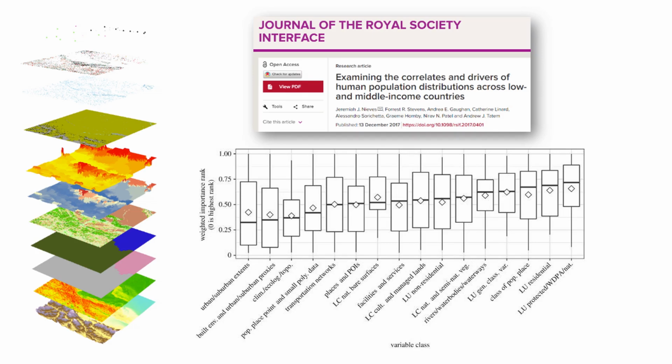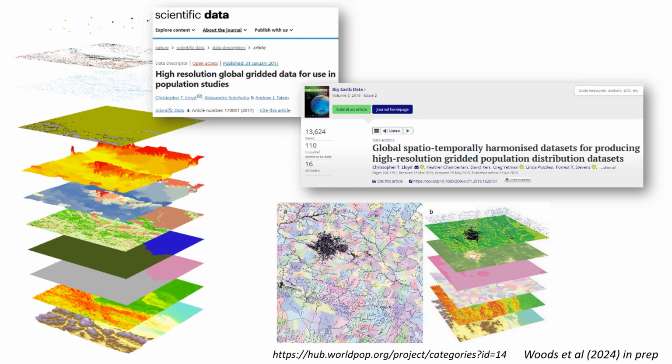We then select a set of these covariates derived from tests over the years where we've compared against really detailed census data to see which are the types of geospatial data sets that best explain population distributions. And then we assemble those globally at the 100-meter grid square scale, and those on the screen there are all openly available for you to use, and we're soon to be releasing a new set of those.